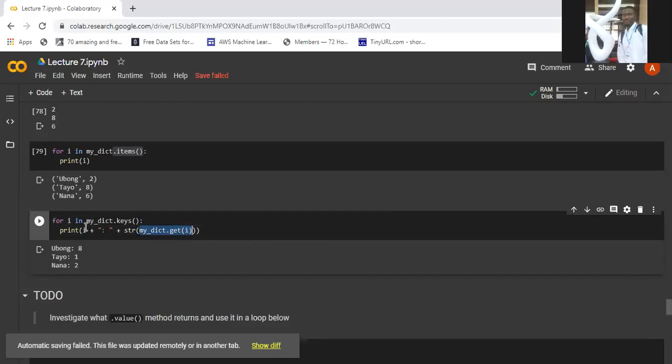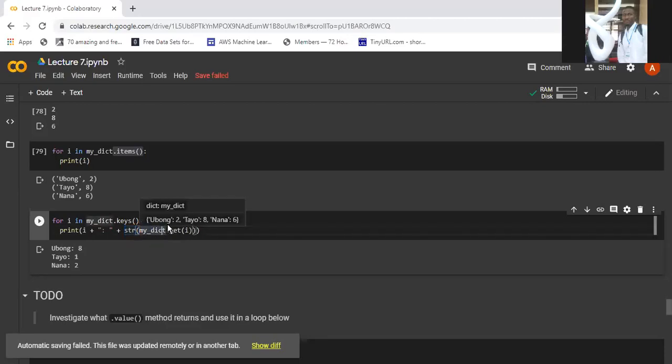Why? Because my i is a string, and I'm trying to concatenate using add. For me to concatenate, I can only add two strings together, and this is not a string. 8 is an integer. So that's why I'm converting whatever this line of code gives me to a string, so that I can actually use plus to concatenate.